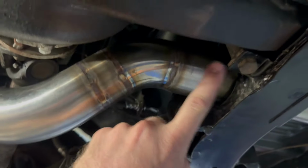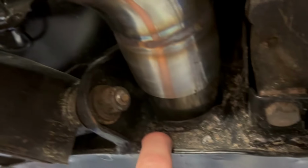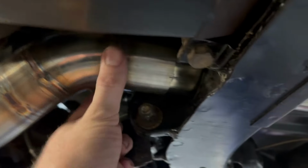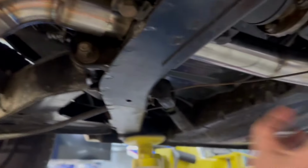The other thing on this exhaust was obviously where it goes under the diff or over the diff, right? Ev kind of wanted to go over the diff, but it was pretty much impossible to do it that way, to be honest, just because of the size of that hole where that passes through and where the slip joint is. And obviously, by the time you have a slip joint and then a bend, you still have to be able to get that slip joint on and off. And obviously, you could fit the back half of the exhaust and then fit the front half, but I wanted it to be pretty simple, you know what I mean? A lot easier than that.